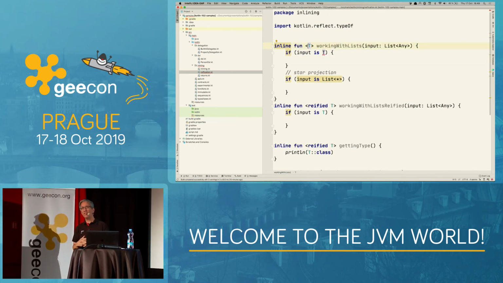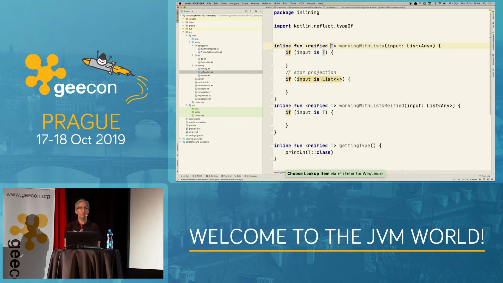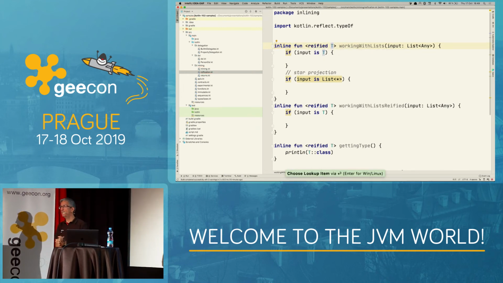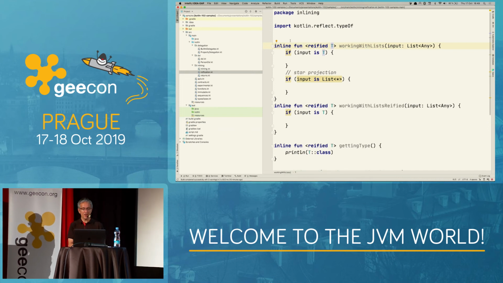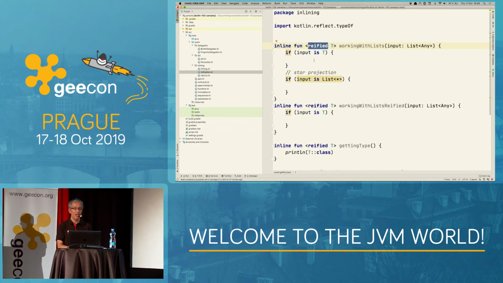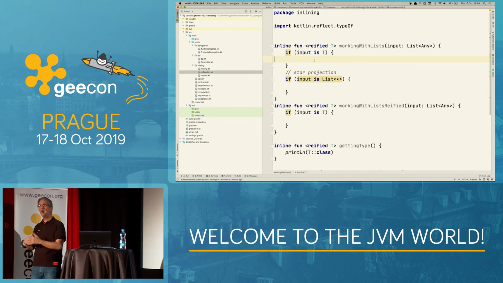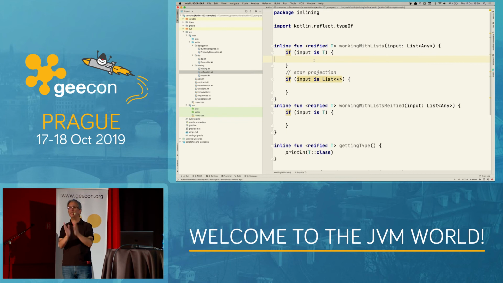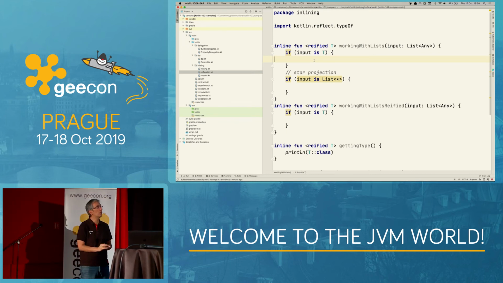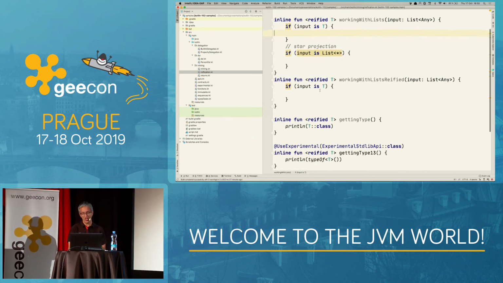We provide a certain level of reification in Kotlin by basically allowing you to reify certain inline functions. So here, if a function is inline, I can do reified for the type parameter, and then I can do certain types of introspection on the type. Not all. I can't, for example, create an instance like you can do in C#, which is fantastic, but I can do certain kinds of checks.